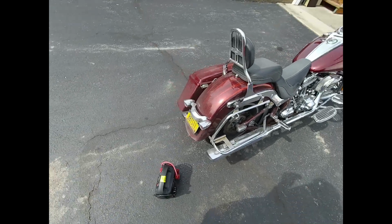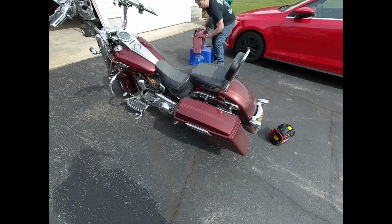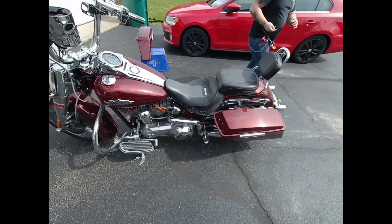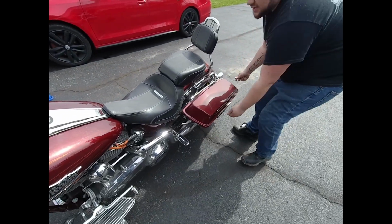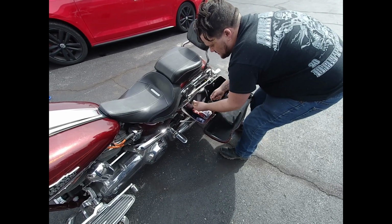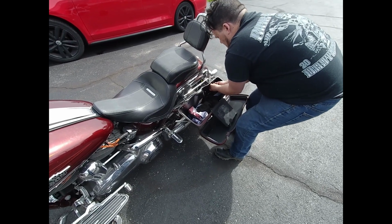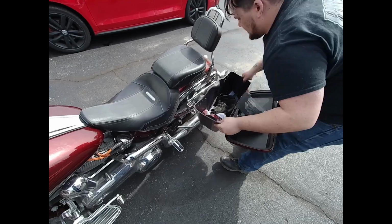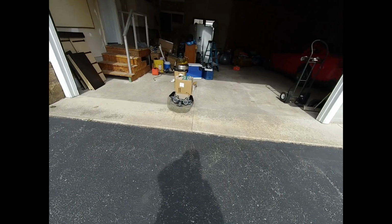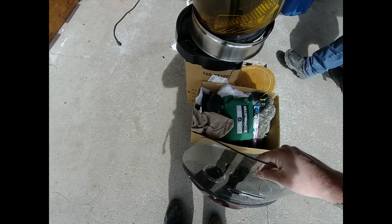Jeez. Thought it was gonna be a little harder than that. Nope. Same thing with the other one. Lifts it off. No! Oh no. Rescue mission. There we go.